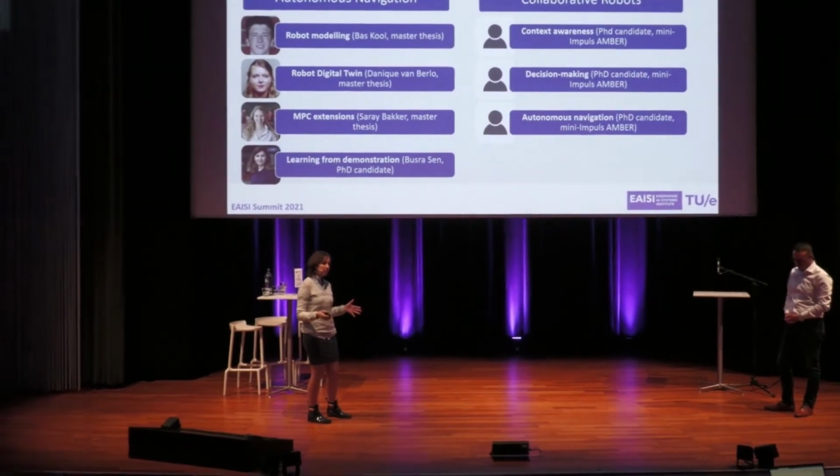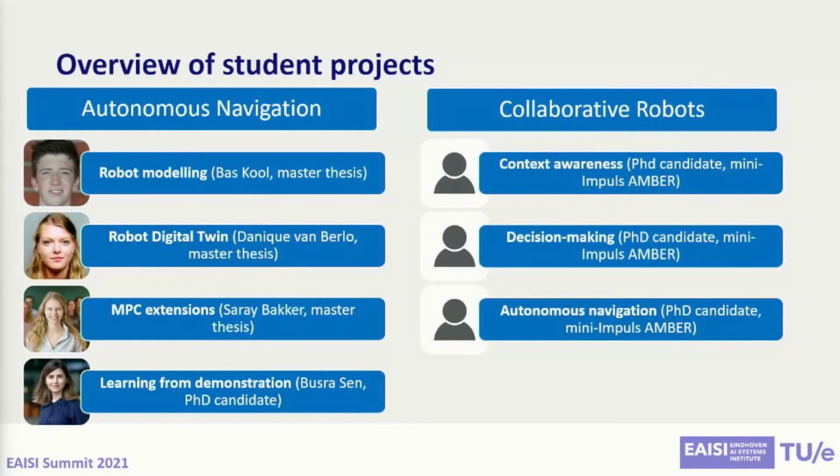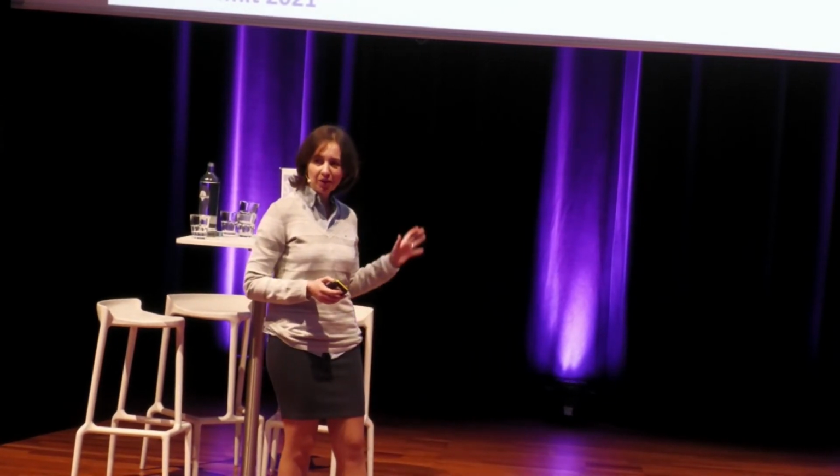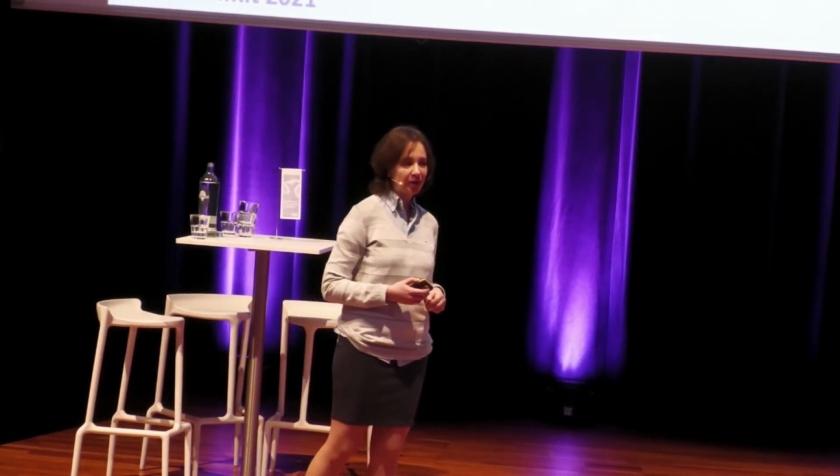And these shared goals belong to one of the two pillars that we have introduced before. At the moment, we have two running projects to enhance the models of robots that we have: one project on extensions of the MPC techniques that we have just seen, and a PhD student dedicated to the learning from demonstration approach, as we have explained in the slide. And in these weeks, we would like to finalize a mini impulse project in which we are going to address collaborative aspects.